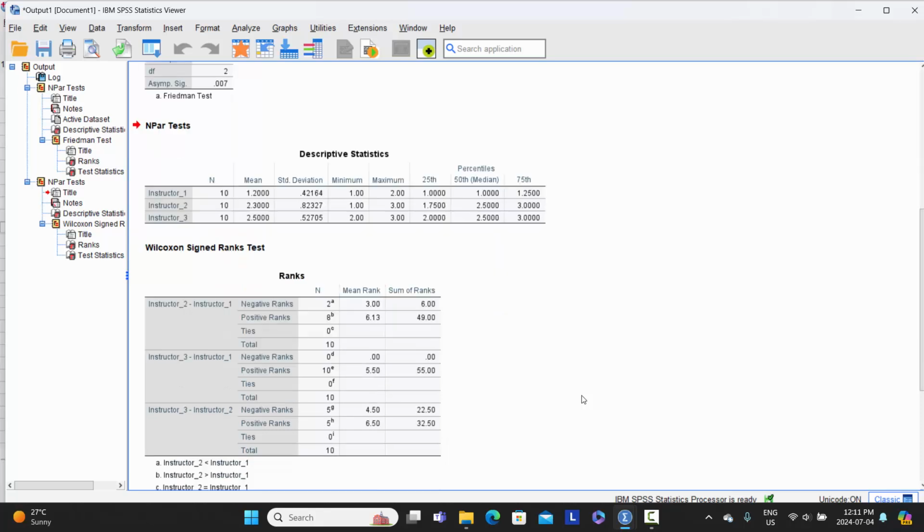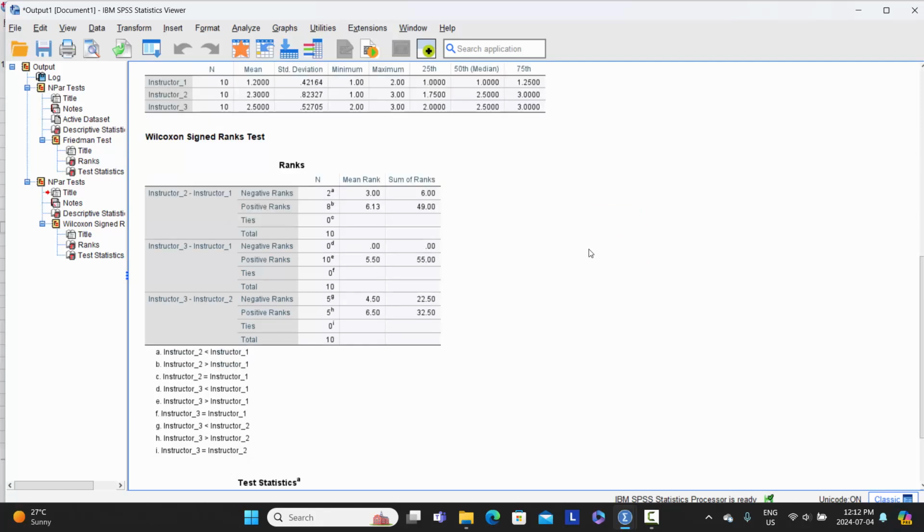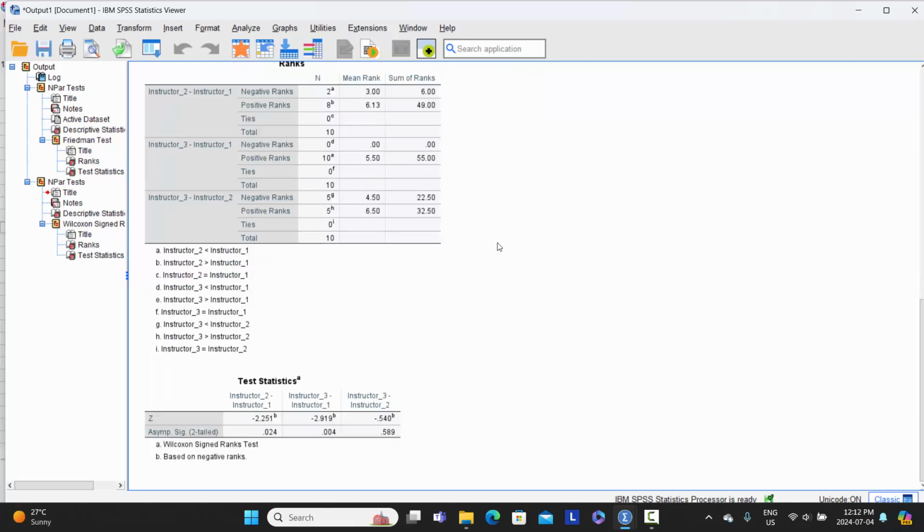So I'm just going to scroll down here, and once again you see I've generated descriptive statistics again as we did in the first step, so I'm just going to skip that. Here we see a summary of the ranks of the pairwise comparisons, but what I want to zero in on are the test statistics for statistical significance.